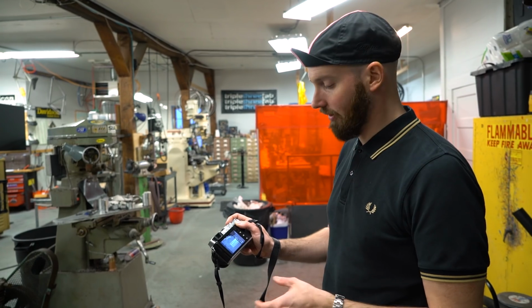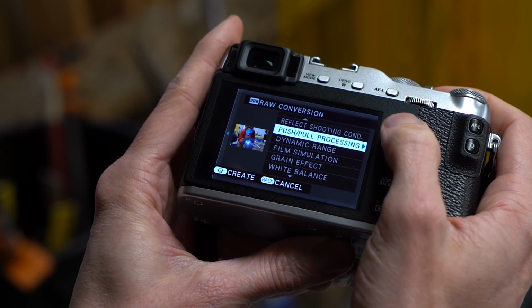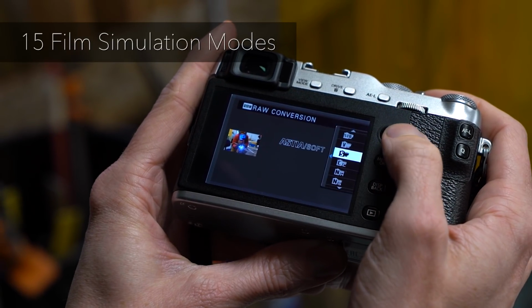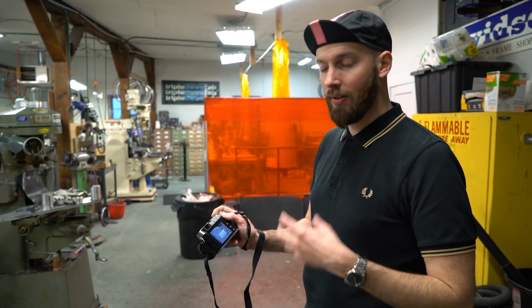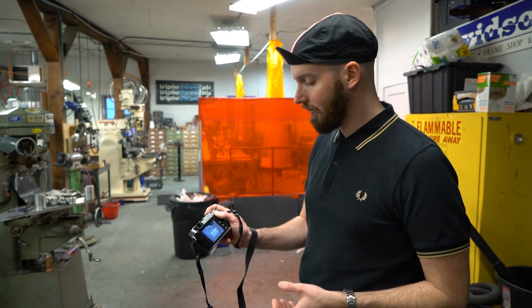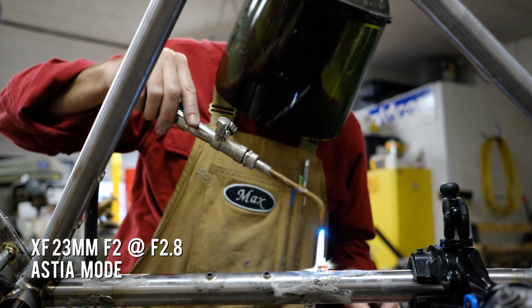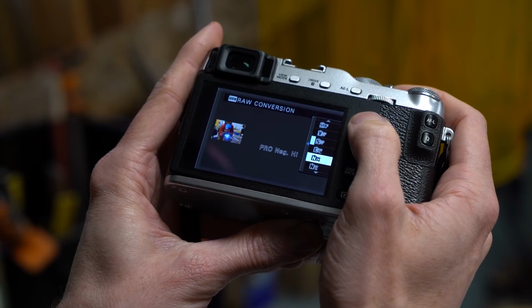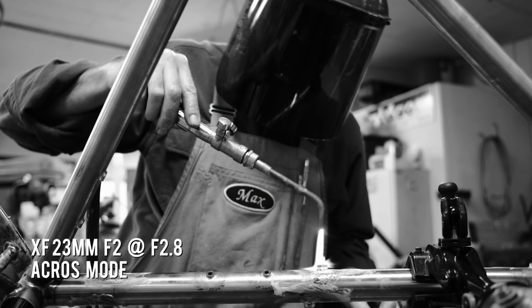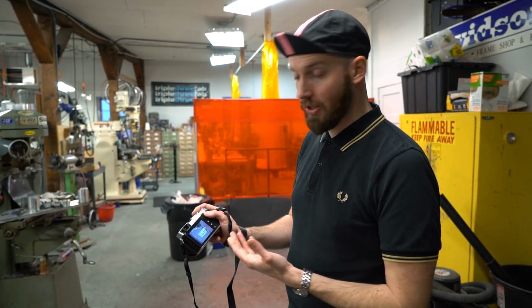Like the rest of the X series, the X-E3 offers the company's film simulation modes. These are exactly what they sound like. They're attempts by the camera to mimic the colours, the saturation, and generally the look of old Fujifilm film stocks. And some of them are really quite attractive. I've mainly been shooting in ASTIA, but there's also a really detailed black and white mode called ACROS. Or, if you like your colours super punchy, there's the VELVIA mode.